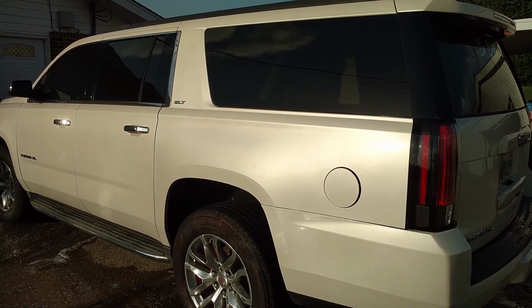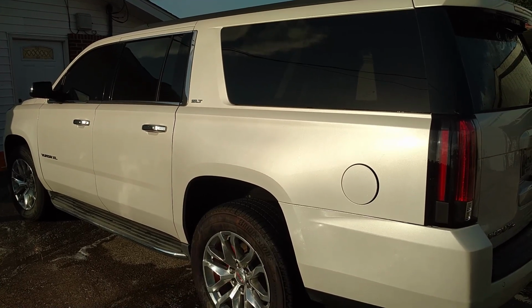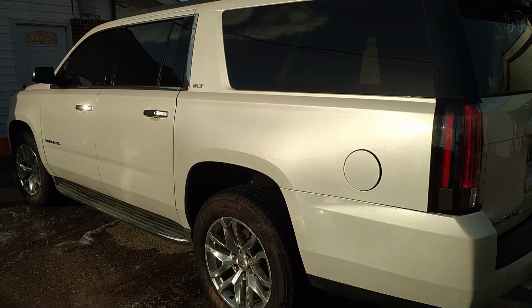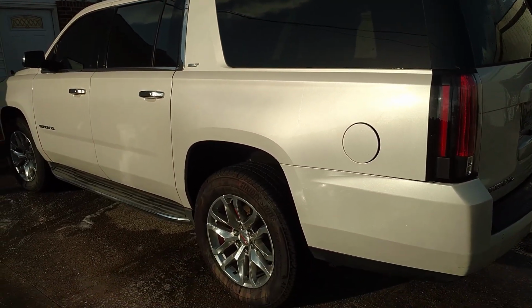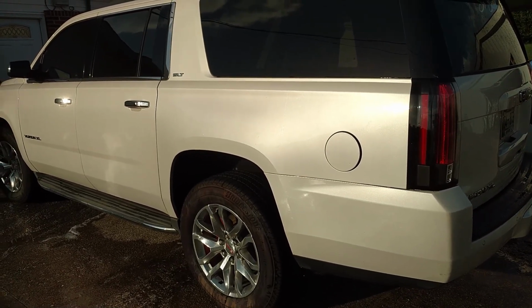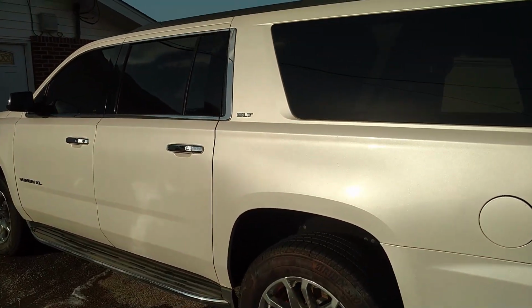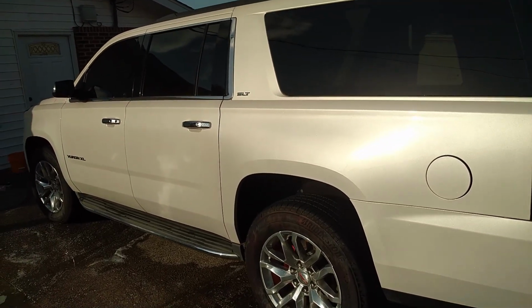As far as the cleaning power, I ran pretty much the 40 degree nozzle the entire time, and I was really shocked with how well it was able to move large particles and sediment off the vehicle. Typically I have to go to like a 20 degree to get the same performance, and that was out of my 2500 PSI pressure washer. So performance, excellent. Assembly was easy.